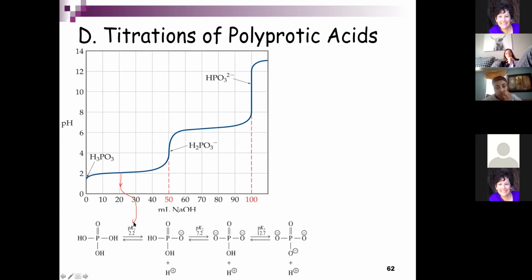Let's draw it down here. There's our pKa 2. And so our pKa 7 is going to be perfectly right in the middle of that one. And if I let it go, this one would be somewhere up there in a flat region, if we continued this up there a little bit. So each of these pKa regions are in the middle of a really nice big buffering region. So there's another one right there, beautiful, and then another really nice one up there like that. Each of the hydrogens that comes off gives you a change in the concentration, a steep portion of the curve. The first one's actually happening over there. But you get these really nice big buffering regions.